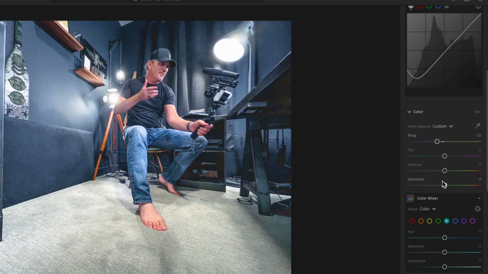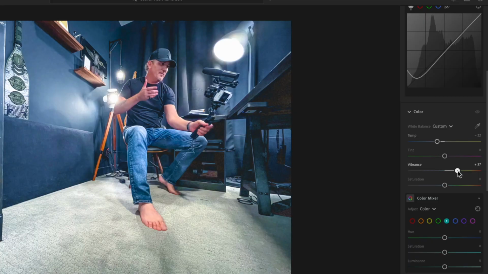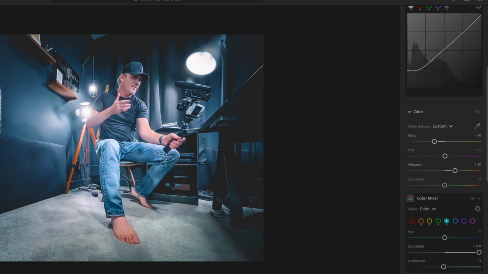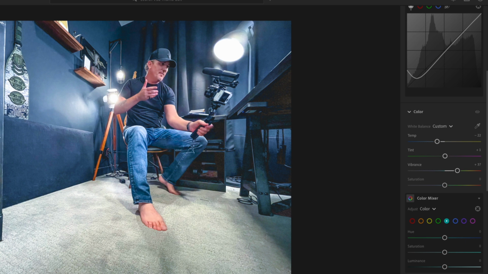Now with the vibrance, we're going to start to punch up some of those colors. And vibrance works a lot like saturation, although I like using vibrance more than I do saturation. I feel like saturation gives me a kind of false color, or too intense of a color, whereas just boosting the vibrance a little bit gives me a really, really nice image. And as you can see, we're already starting to get closer to that image we were looking for, right?